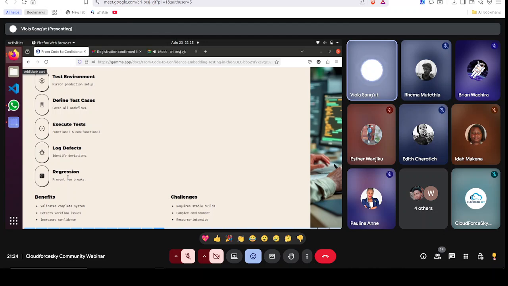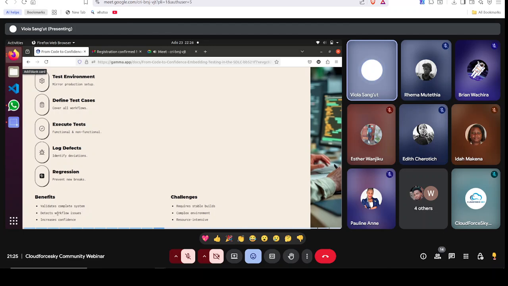And then now you have to generate reports for the stakeholders of what you tested, so that when you're going to move ahead to deploy the system, you have all these reports to show that your test passed according to the threshold that is required. So this validates the complete system.